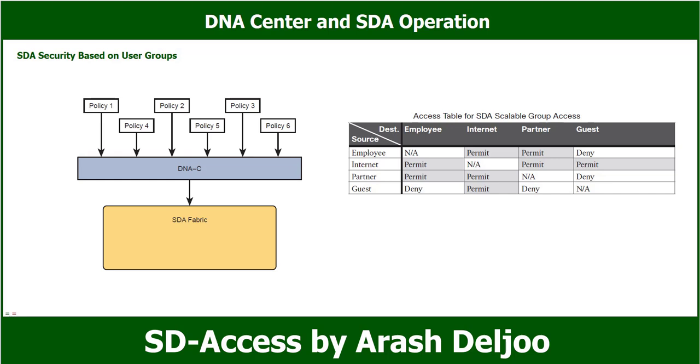First, for the big ideas, imagine that over time, using SDA, 6 different security requirements occurred. For each project, the engineer would define the policy with DNA Center, either with the GUI or with the Application Programming Interface, API. Then, as needed, DNA Center would configure the devices in the fabric to enforce the security. Actually, you don't need to think about the IP address or other things. You only apply the policy, and DNA Center automatically converts it to commands and then forwards them to the SDA fabric.